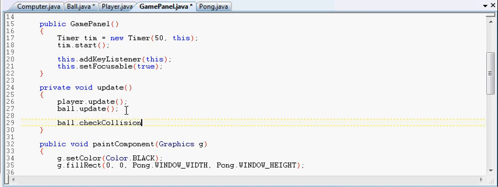So check collision with. And you might think that's kind of a funny name for a method, but if you think about it, it reads a lot more like English if you say it like this. And then we can just pass the player along. Because the player is like a treasure box full of numbers about its coordinates, and it's really easy for the ball to check. So, yeah, it reads like English if you look at it. You know, ball check collision with player. It almost reads like a sentence a little bit.